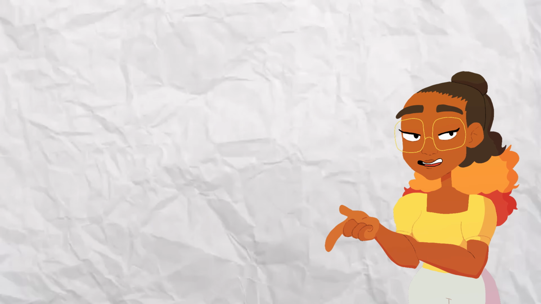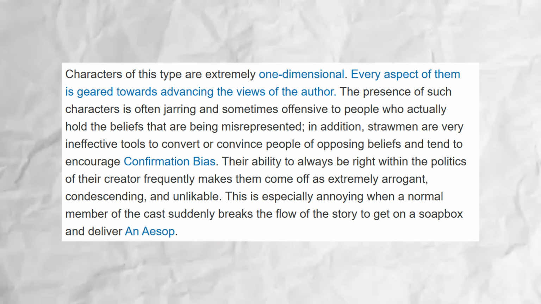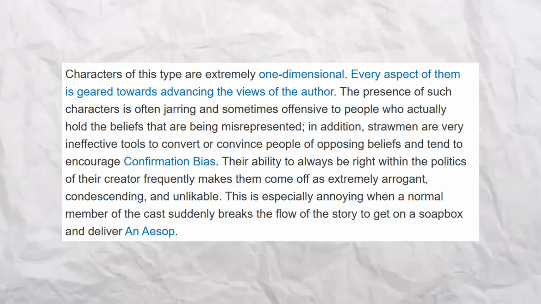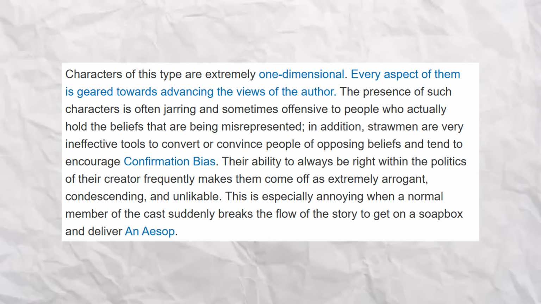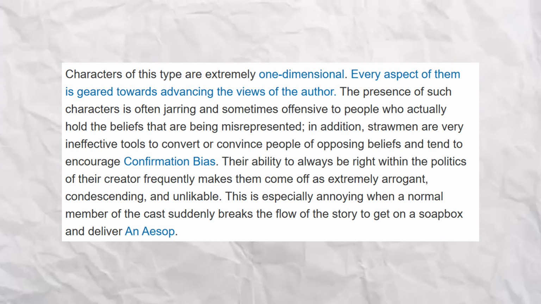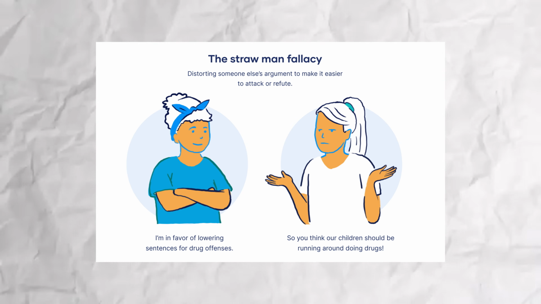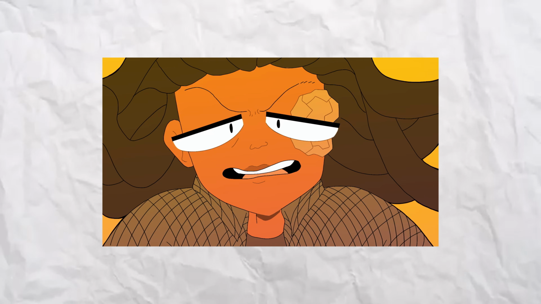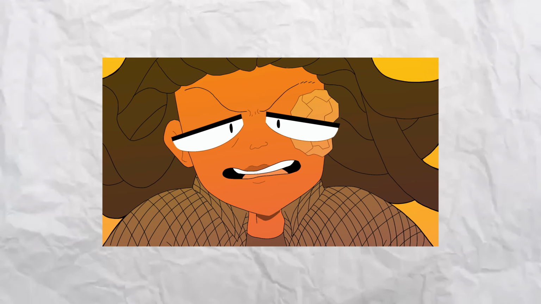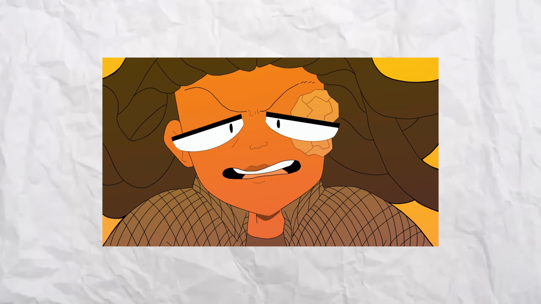I want to emphasize that a straw man fallacy is not the same as a straw man character. A straw man character is a terribly written character, like their whole purpose of being is just to disprove points easily. One personality trait, and it's just being the main character's verbal punching bag to prove a point. That's not what I'm talking about here. What I'm talking about here today is the straw man fallacy. This is more conversational. Gioni is not a straw man character since her viewpoints evolve and develop throughout the story, but in terms of this moment right here, she did commit a straw man fallacy.